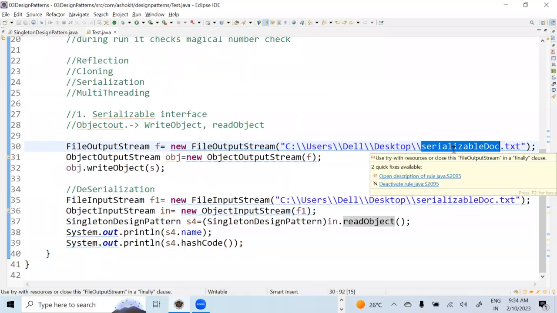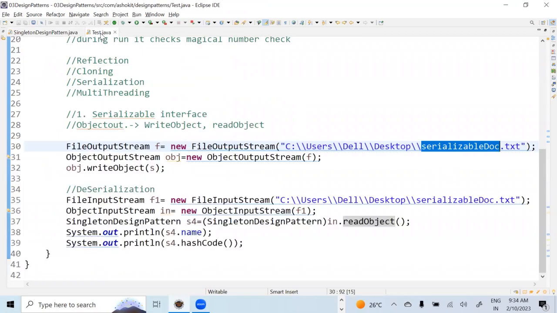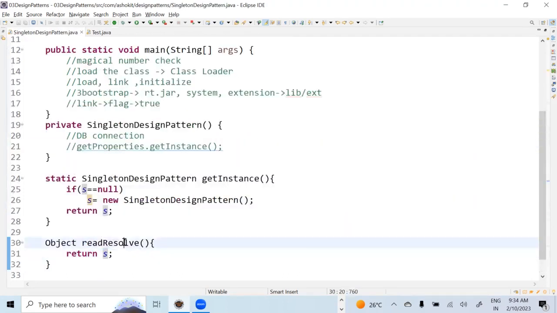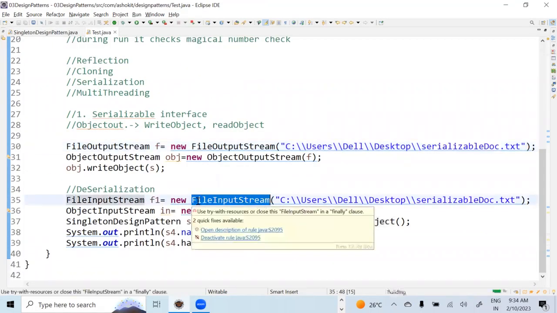When you say other instance, do you have the same singleton pattern program there? I created this class manually in the other instance, and I manually moved this file, which is accessible to the other instance, and use that path to deserialize it there. It will give you a new object because in that other instance, you do not have the readResolve method. Okay, but I will not get an error, right? No, because during deserialization, you don't get an error.